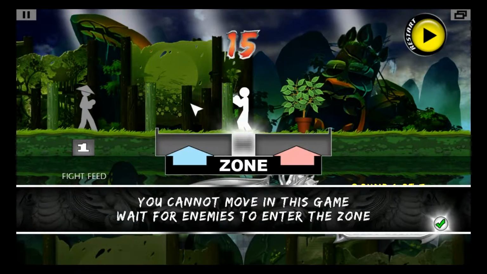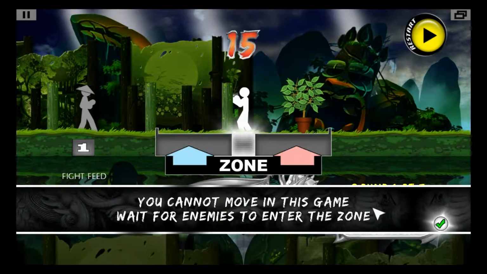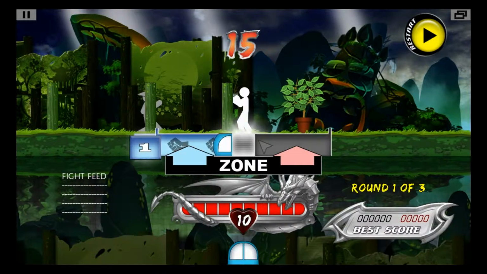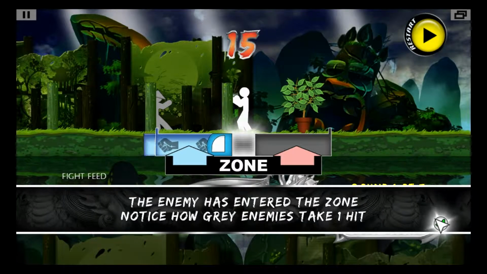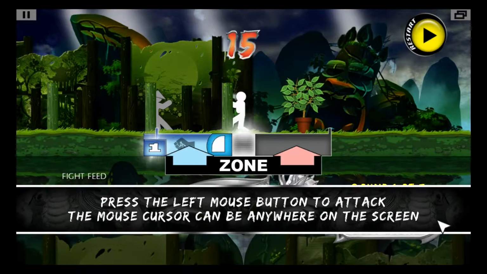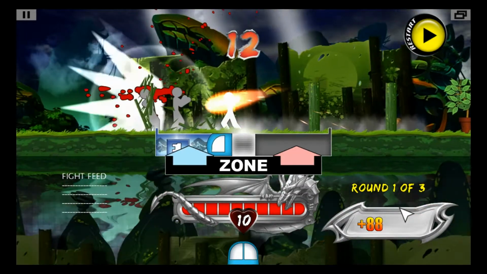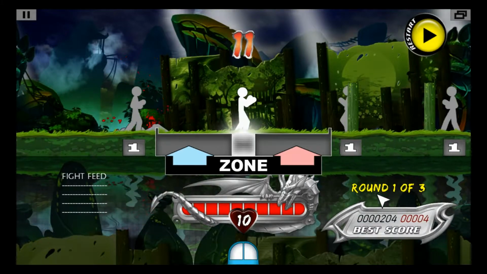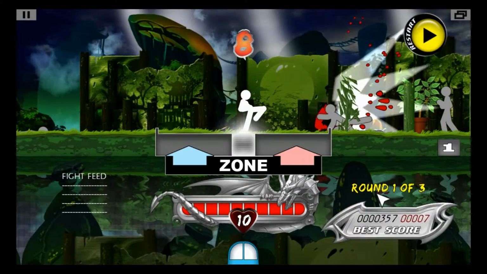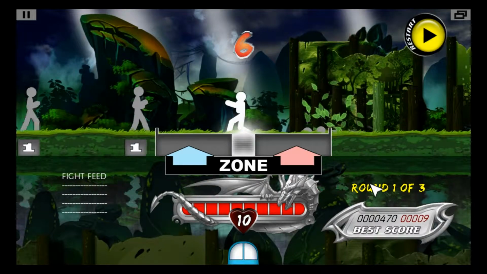You cannot move in this game. Wait for enemies to enter the zone. The zone. What do I thought? Okay, the enemy has entered the zone. Notice how the gray enemies take one hit. Okay, press the left mouse button now. Wait for enemies to approach. Fight using only the left and right mouse buttons. That's right. Oh my god, this is so much fun.